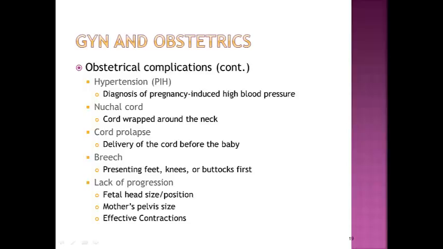Cord prolapse is diagnosed when, in the event the amniotic sac is ruptured, either naturally or artificially, the umbilical cord travels through the cervical os and into the vagina and even out of the body. This can be life-threatening to the baby as the oxygen and blood supply come from the umbilical cord. Should a cord prolapse occur, an emergency C-section is imminent and time is of the essence.